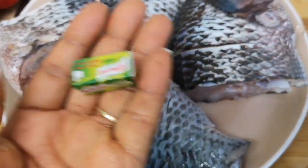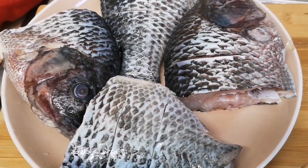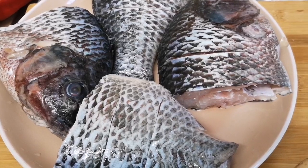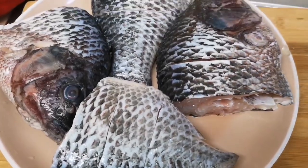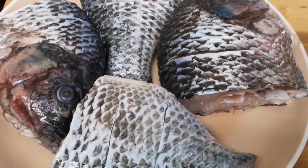And seasoning cube, I've not used any. I just add only salt. And I leave it for about 5 hours. Yes guys, so I'm going to leave this aside and show you guys the remaining ingredients.